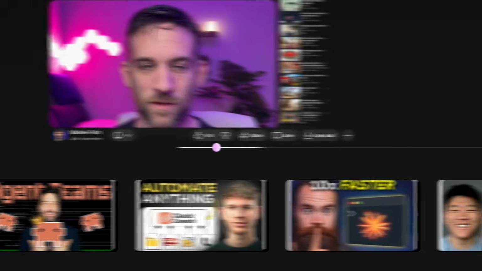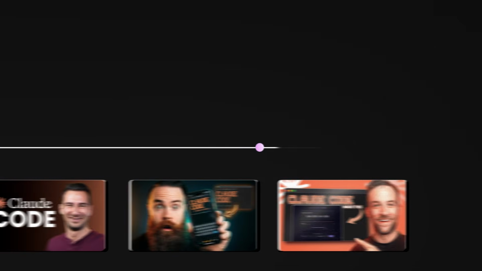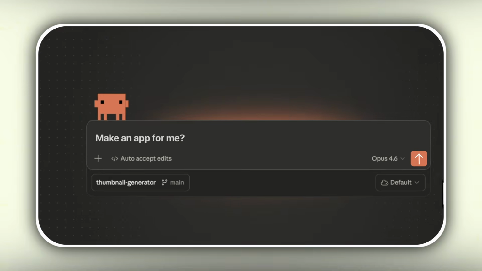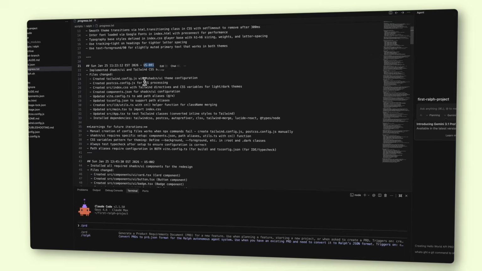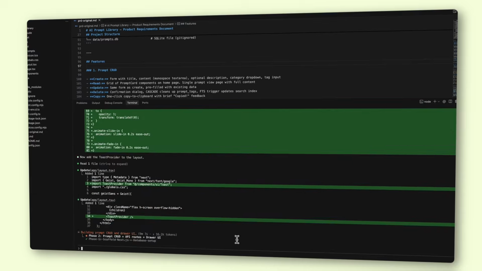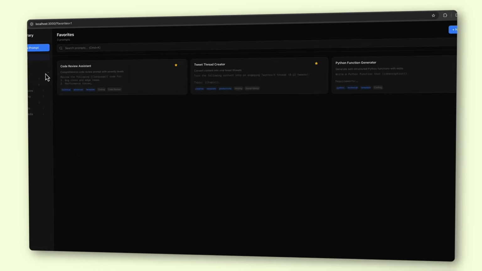So Claude Code has been going more viral than I believe it always has been. I've used it since last February, but because of this, I think people are generally using it wrong. You can type a vague input, get messy results, and then it's easy to blame the model. You probably suck at telling it what you want. There's a difference. In this video, I'm going to give you the exact crash course from zero to building a live app so you don't have to waste so many tokens again.